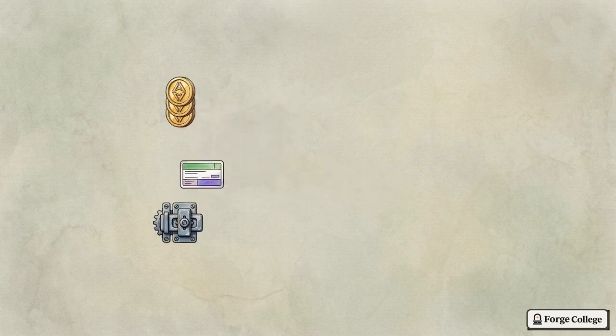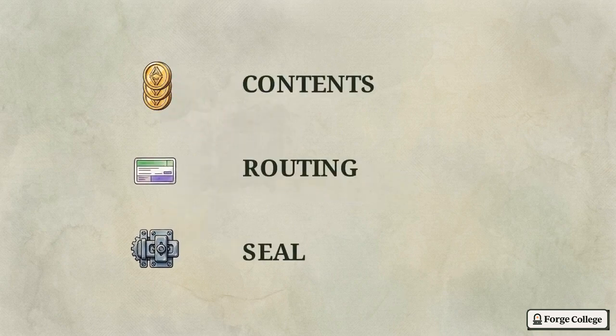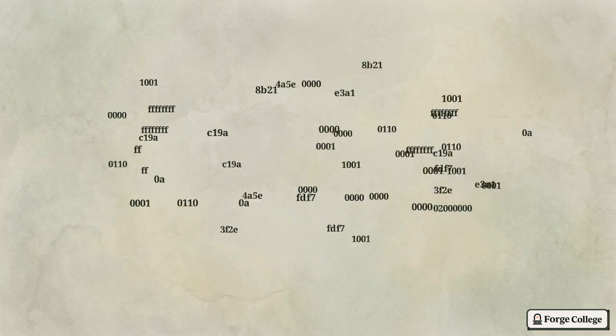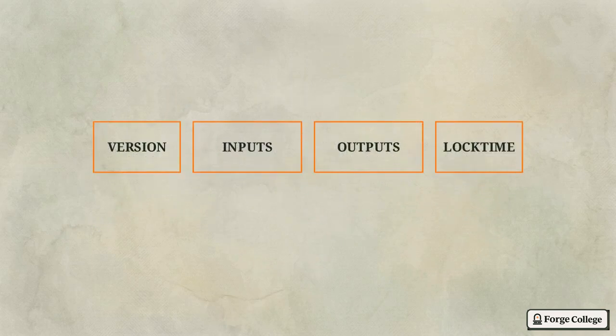Keeping these layers separate helps us build our transaction piece by piece, and it gives us a clear checklist when we need to analyze someone else's work later on. By following this package metaphor, we can map out a specific sequence for the assembly process, turning what looks like a disorganized list of data into a series of logical steps.